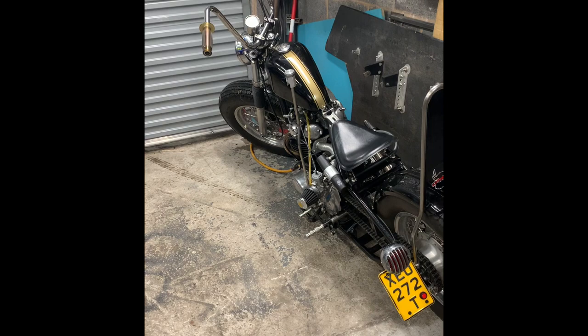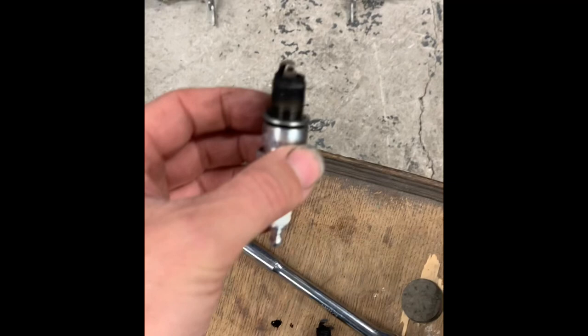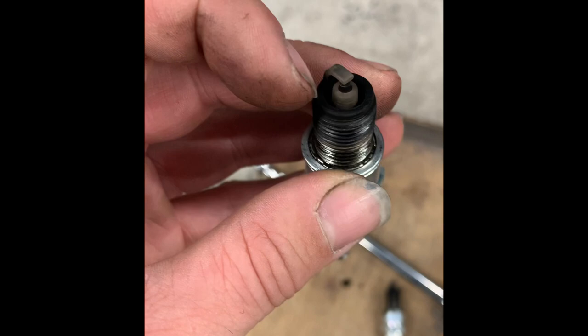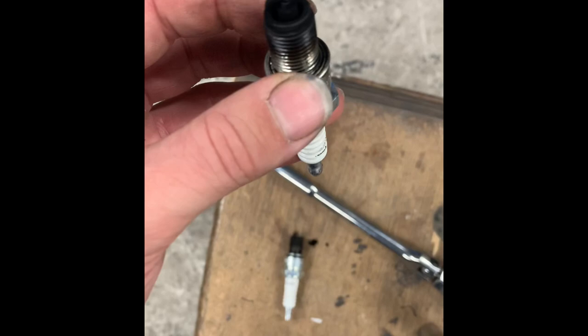So I gave up and took the plugs out. I've got one plug which looks not too bad, a nice chocolatey brown, maybe a touch lean. But then we've got signs of overfueling around the top of the plug. And then the right cylinder, black as anything. Well overfueling on the right cylinder.